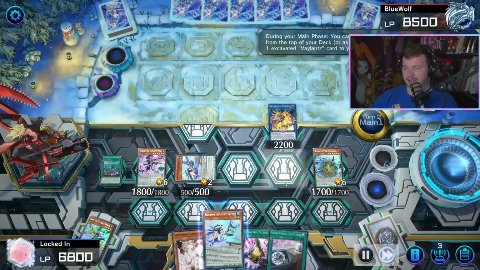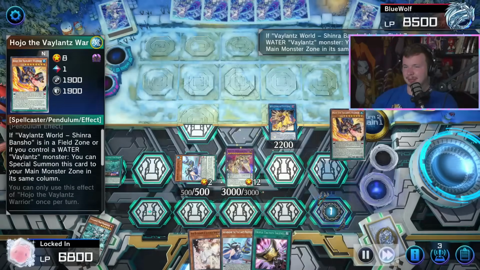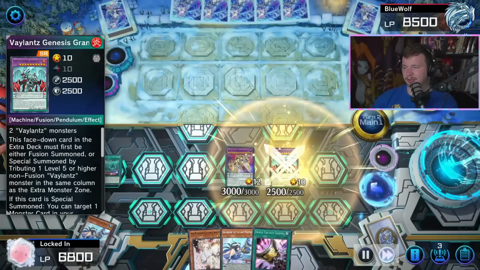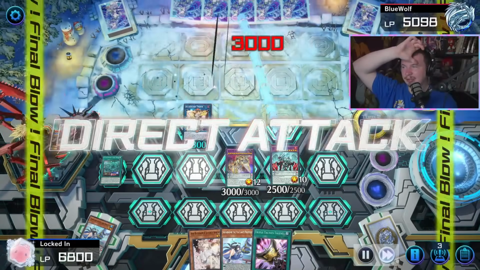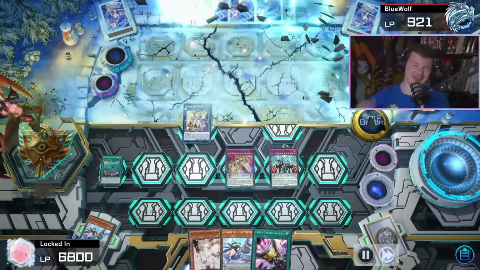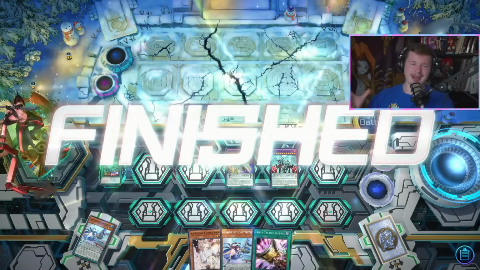Mad Marquise, reveal 6, add to hand the Shinonome, use these 2, make ourselves the Arctos, set up the Hojo, trigger in the grave our Vaylantz spell to move our guy, and then summon our fusion, go into access code, talker, and just have giant numbers. I don't know how to feel about this, but you know, if you like Pendulum, that was probably the thing for you.